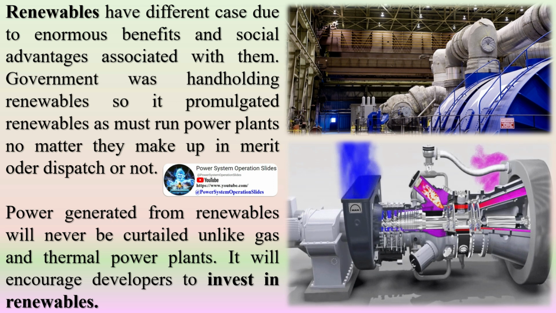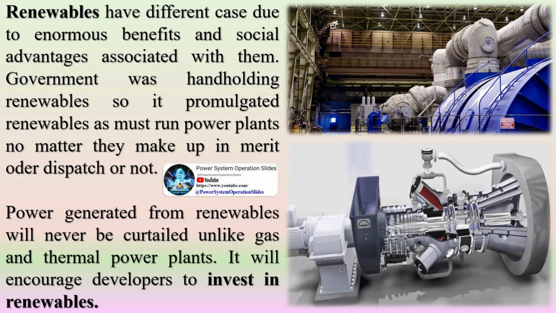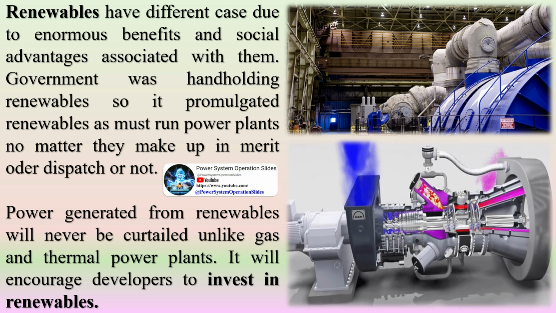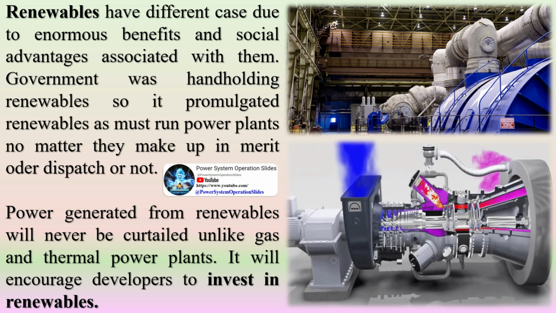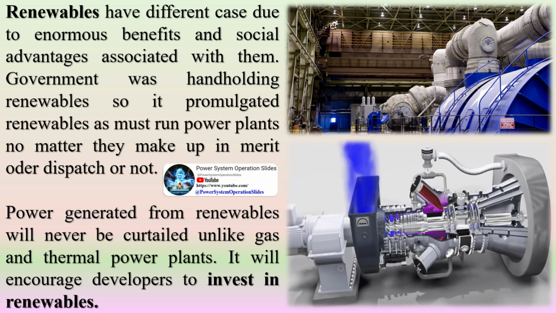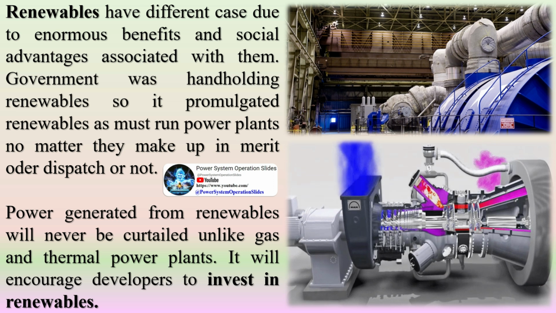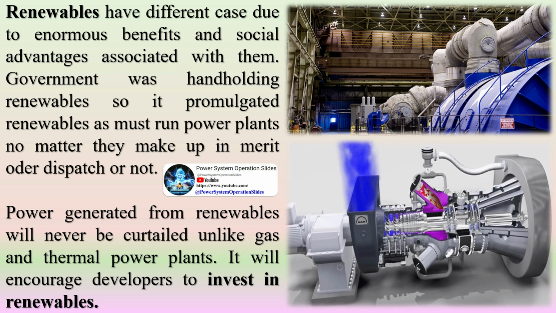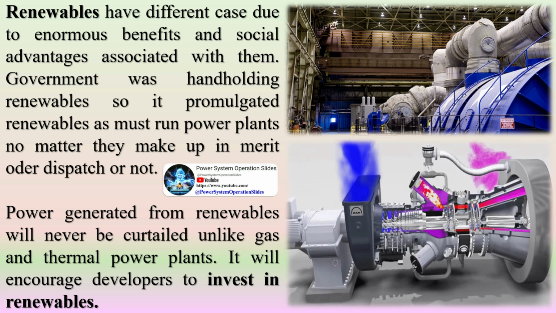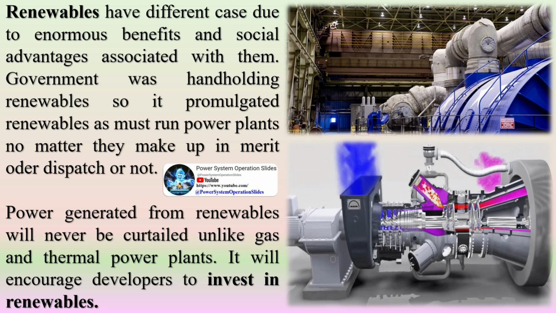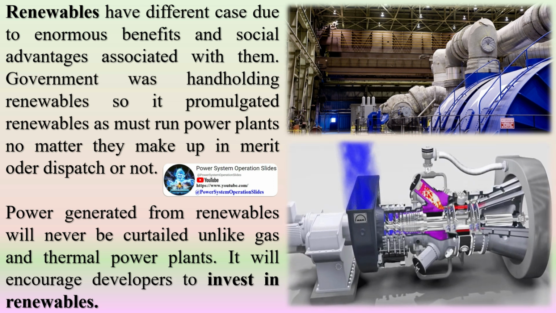Renewables are a different case due to the enormous benefits and social advantages associated with them. The government was handholding renewables, so it promulgated renewables as must-run power plants, no matter whether they make it in merit order dispatch or not. Power generated from renewables will never be curtailed, unlike gas and thermal power plants. It will encourage developers to invest in renewables.